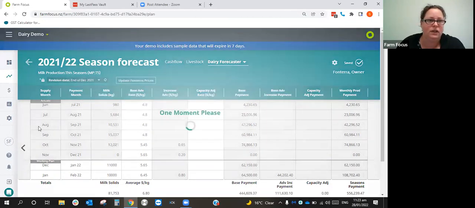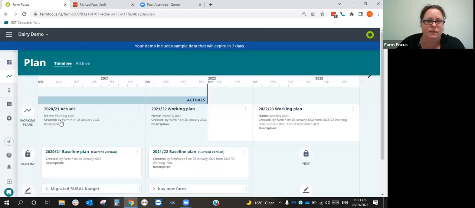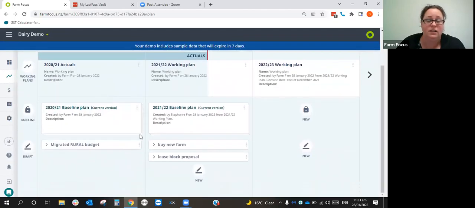Now we're going to look at our management plans. Actually, just before we do that, sorry, I forgot to tell you. If you've migrated from Cash Manager, when we were looking at the last module, I sent a chat in to the team here saying, I've just migrated, where's my budget? Because it's not here. When you have just migrated, all of your budgets that you've selected will be sitting down here in what we call the drafts.